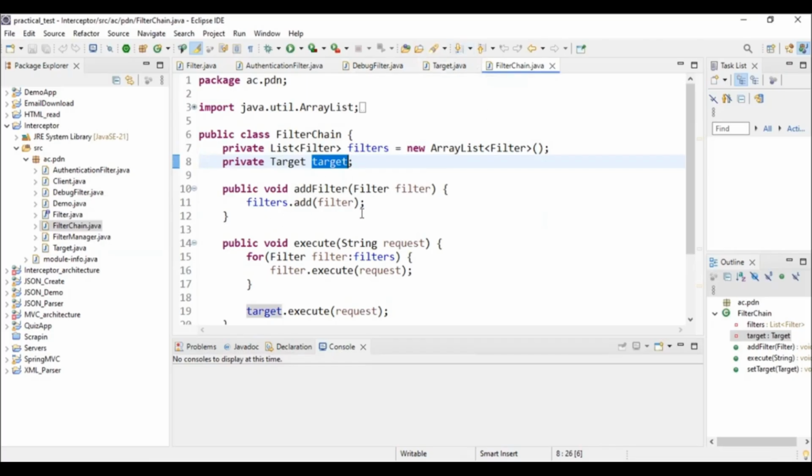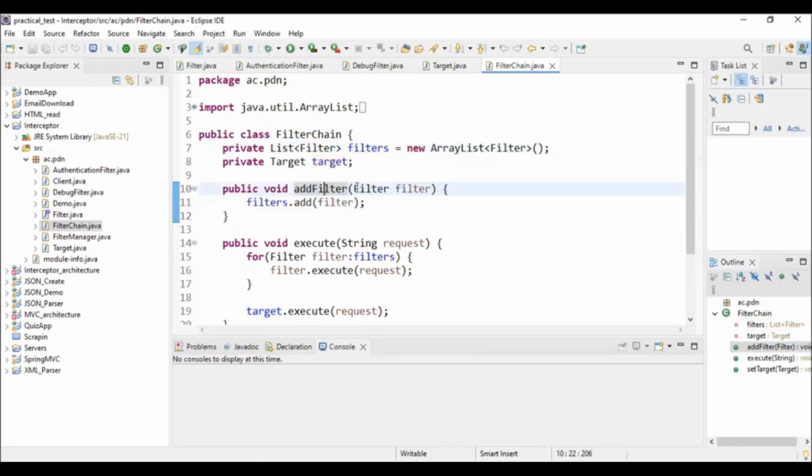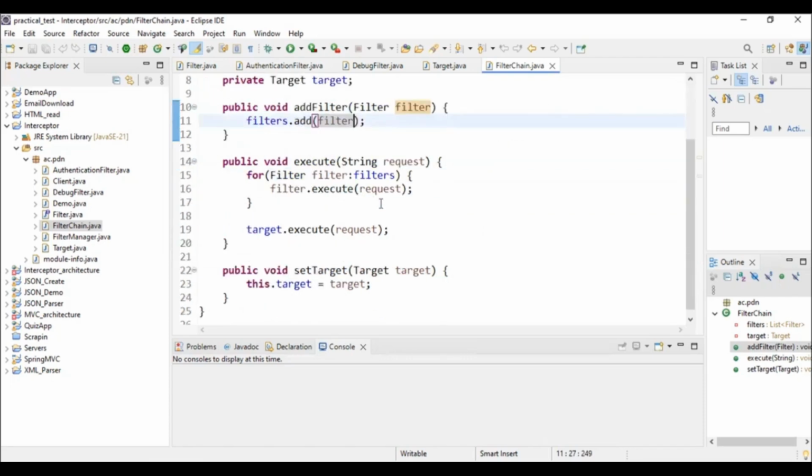Then there should be a method to add the filters to this list. Therefore, I have created a method, add filter. This will take a filter interface type object as the parameter. Then we can add this filter to this filters list.